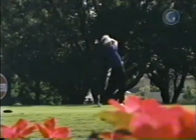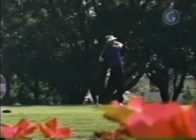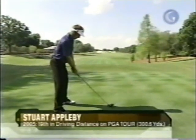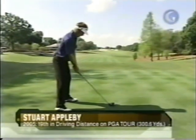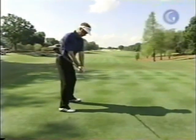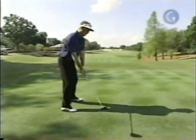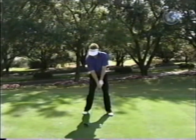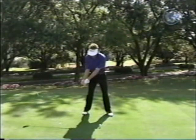Well, the things I'm trying to obviously do, the things that are going to create power and accuracy, right? Basically for me, I want to create good posture, I want to feel like I'm nice and upright. Obviously want alignment to be good and matching. In my takeaway right now, I'm trying to get the club not set there, but basically a little bit earlier in the hinging of the wrist. I want it back on plane, the plane I'm going to create. Then basically I'm turning into my right side here, storing some power there. That's where I am, that's where I like to be.